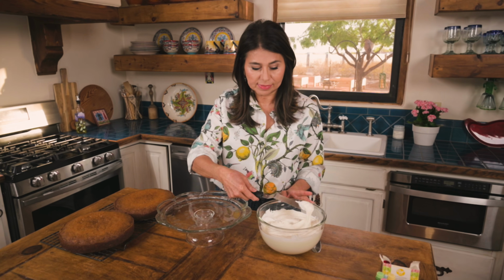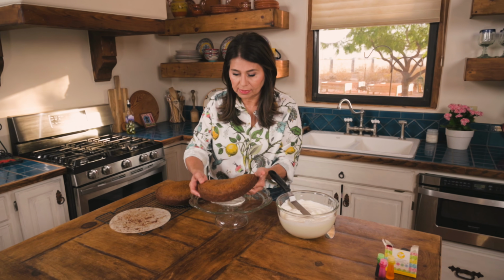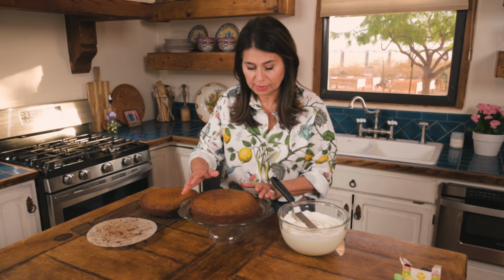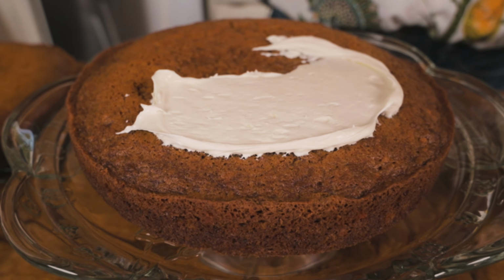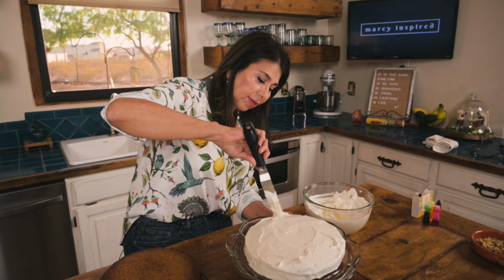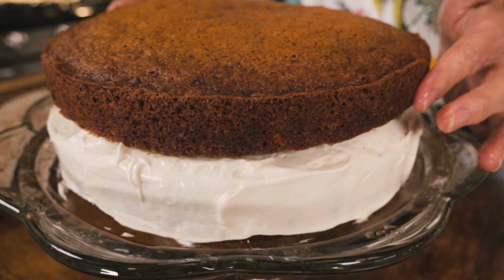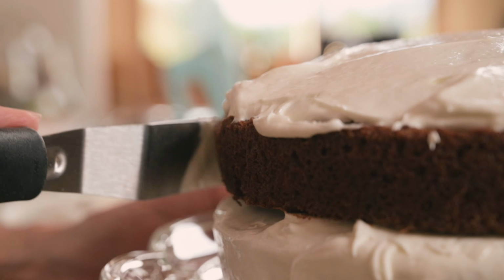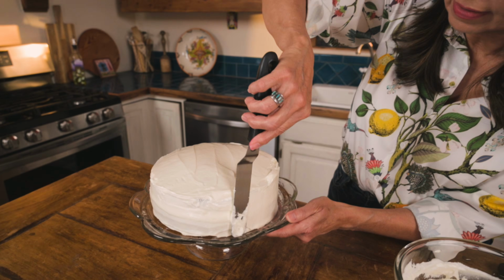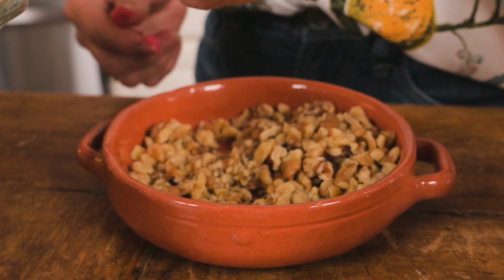And now the fun part, frosting. This is optional, but I'm going to add some chopped pecans around the sides of the cake and all along the rim.